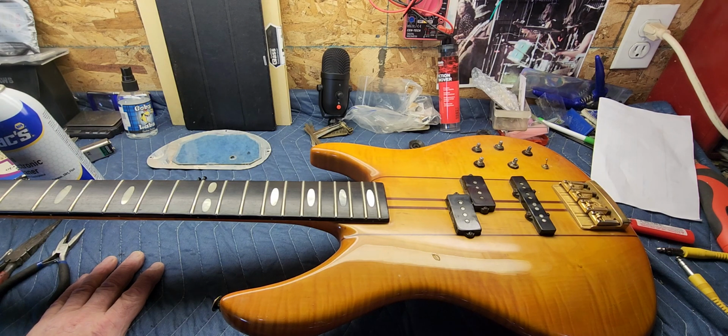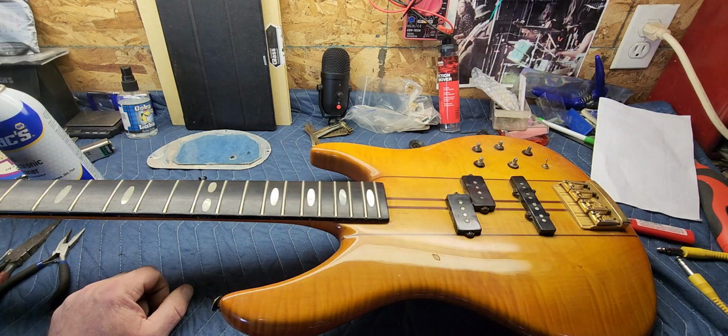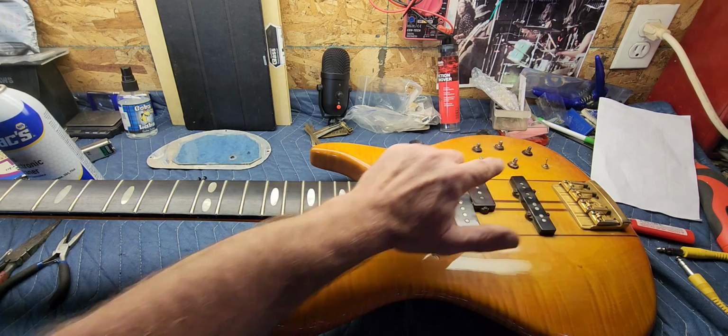Okay, guys, I think that's about all I can really do with this one for now until we get some strings. There's still a bunch of cleanup to do, so I'll address that and put a cover on it. And when we get the new strings, we'll string it up and see what's going on. Seems to be that all the pickups are working, and between now and the time I get the strings, what I'm going to do is look up the schematic and figure out what all these knobs do, and we'll go from there. And also this switch, I'm not sure what that does.